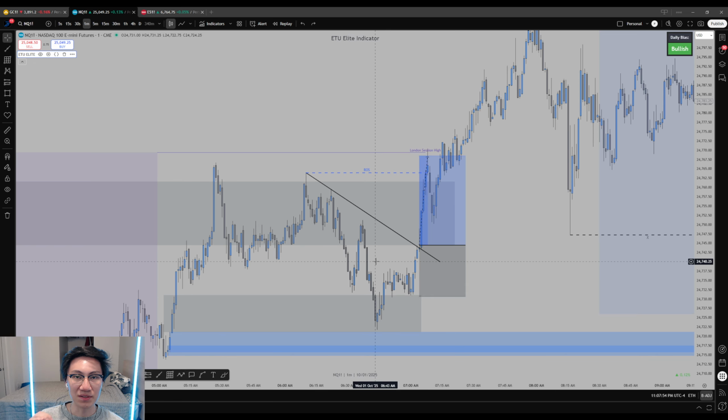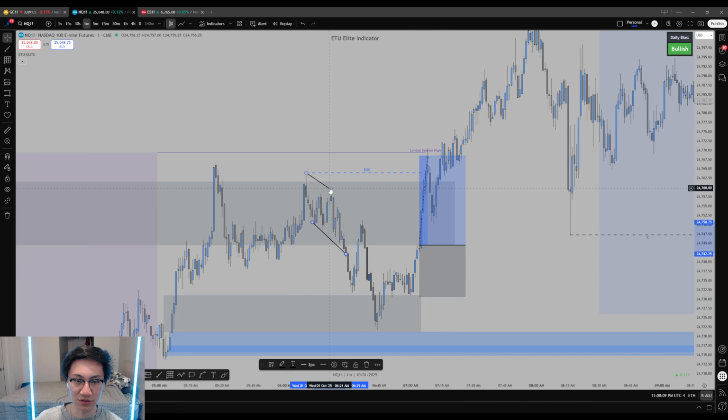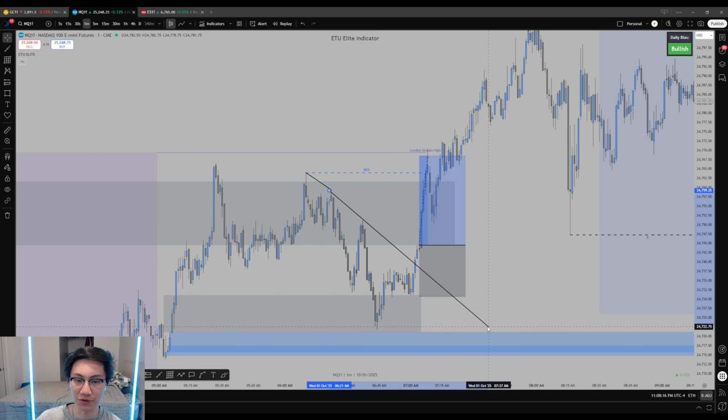Now, what happens if there's a new slope? So we have slope 1 here. If you know what slopes are, you guys should know what slopes are if you've passed high school. But here's our slope 1. And there's another different slope here, right? It's a different steepness because originally this steepness doesn't cover this third high. It only covers these first 2. What do you do in this case? Well, in this case, usually you can draw a new trend line. So you would then adjust this trend line here to then touch the second one, the third one here, and you skip over the second one.